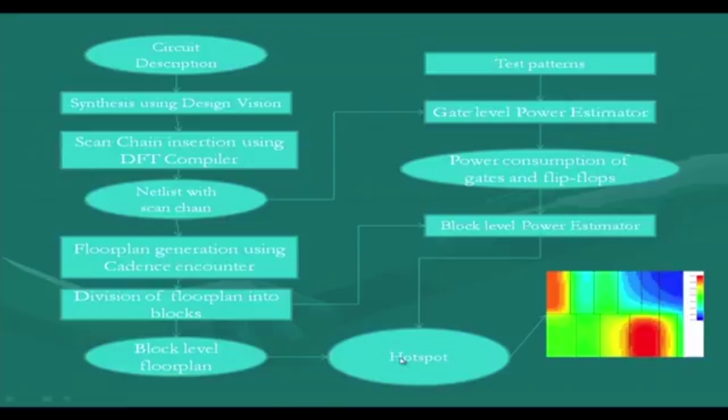In particular, at the lowest level, to get the temperature values we have to go for a thermal estimation, which is time consuming, and there is no straightforward guideline like "scan chain transitions being more means temperature will be more." There is no such guideline. Scan chain transitions being more, the circuit power will be more, but how the individual blocks within a circuit consume power, their consumption pattern, will change. So it is not depicted by the scan chains. Naturally, the procedures that we have to use are to be more elaborate and more exhaustive in nature.